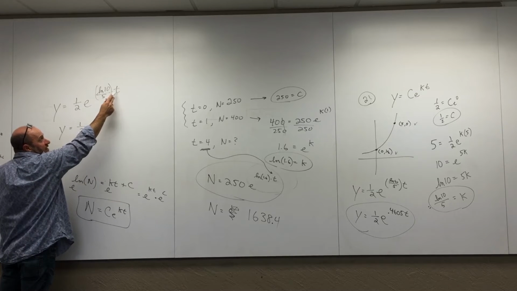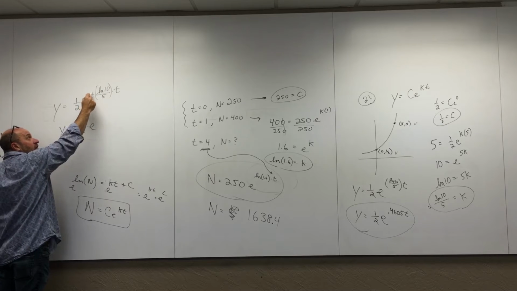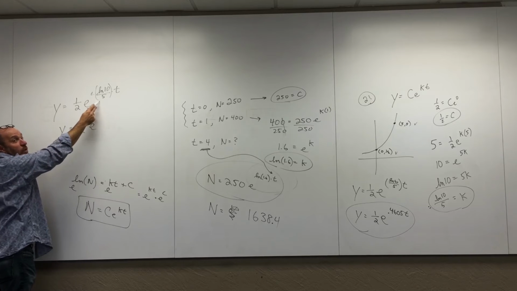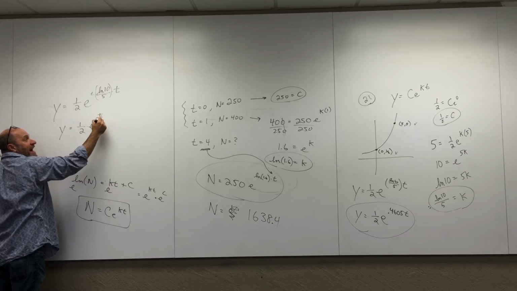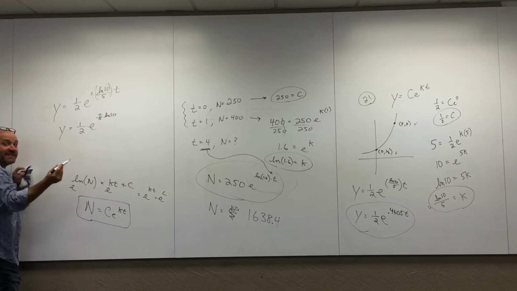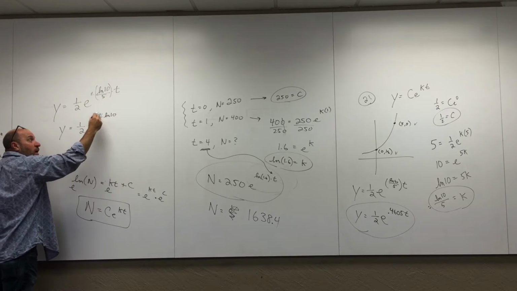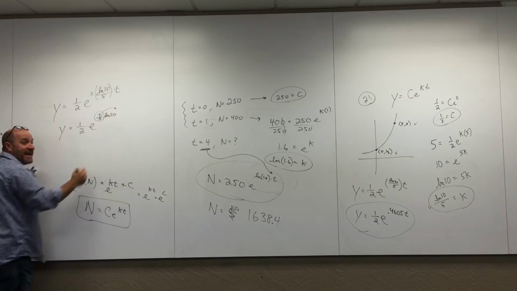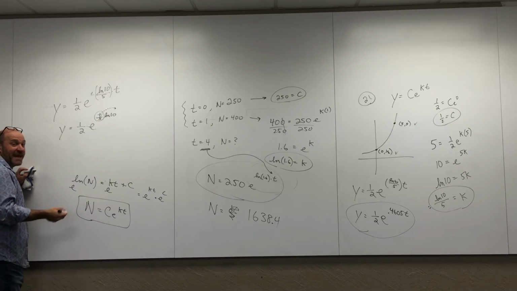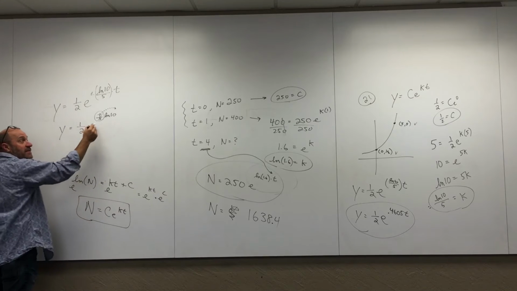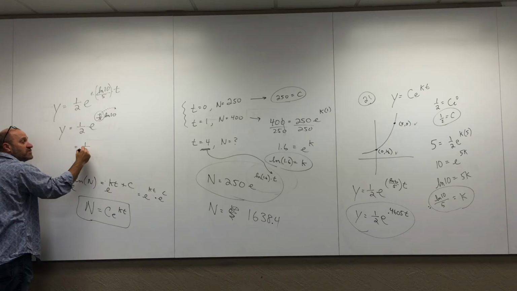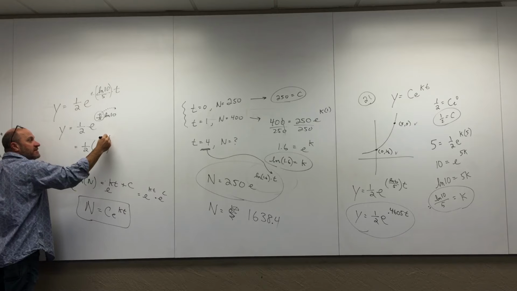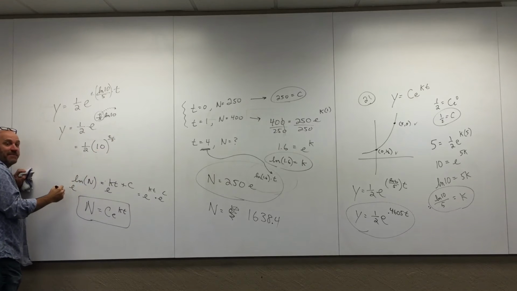Look, I wrote that t multiplied on the back end. I'd rather multiply the t on the front end. And who else is multiplied out front of this? 1/5. So I have a t over 5 in front of this ln 10. That's why I can't cancel the e and the ln. Now, what can you do with a t over 5? You can put it as an exponent on the 10. This is log properties. But that gets it out of the way, and now you can cancel the e and the log. And so now I have 1/2 times base 10 raised to the t over 5. Wow.